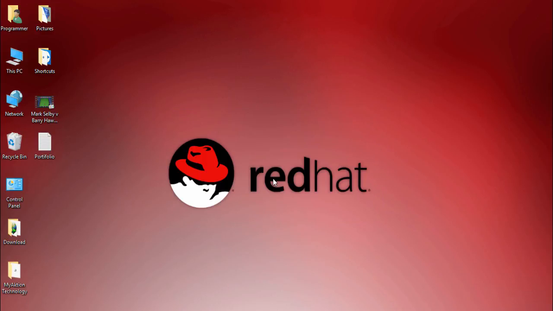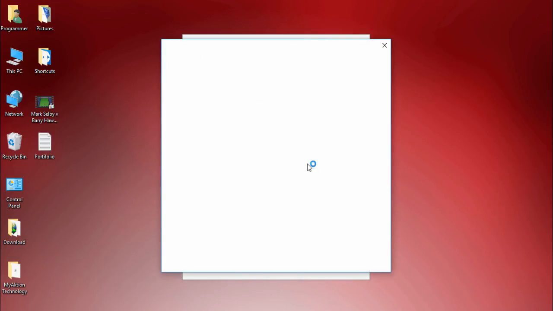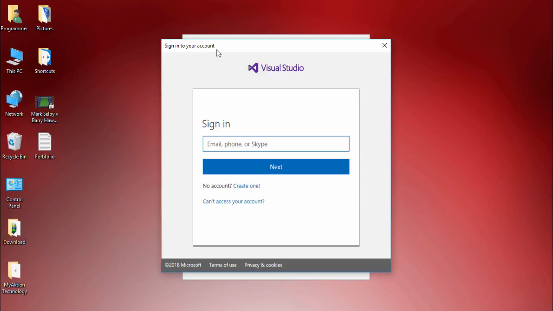Then you need to enter your Hotmail ID and password to log in to the Microsoft account. I will tell you, just a minute. Okay, welcome. Now you can see here, I clicked sign in, but I think I need to wait because the input text fields have not appeared on the screen. I just click on this. Okay, now you can see a sign in your account. So just a minute, I'll write my email.